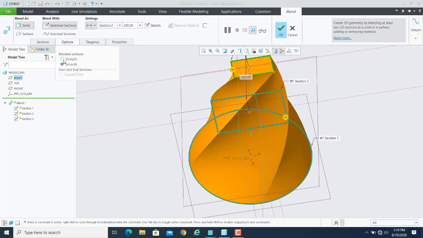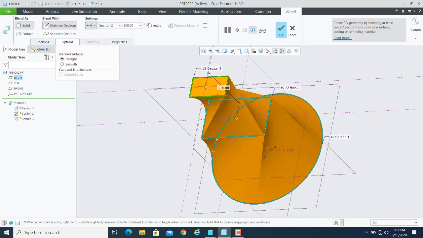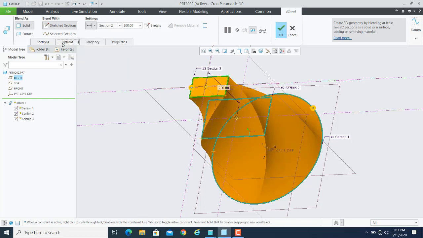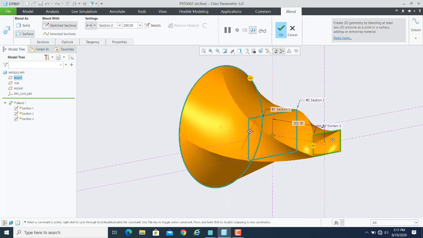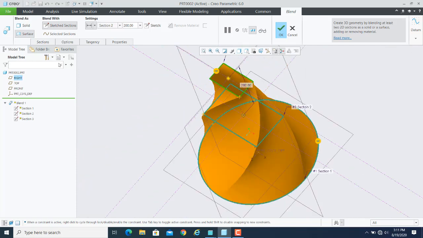And you can hit the option key all the time, and you can now see that it has joined these corners through straight lines. So you can use the smooth option or the straight option, and of course you can use the surface option, so it will blend these as a surface entity. If you are in the solid, you can use the thick option, and then you can give that wall thickness, whatever wall thickness is the required value.